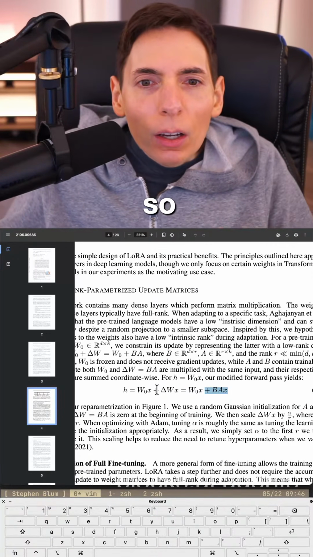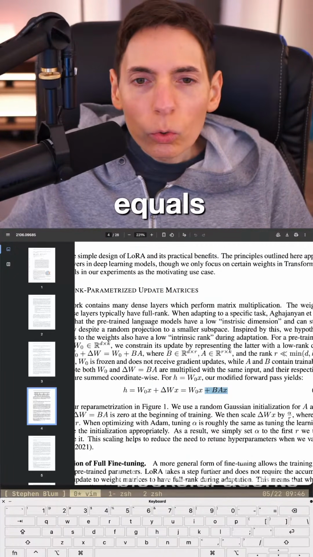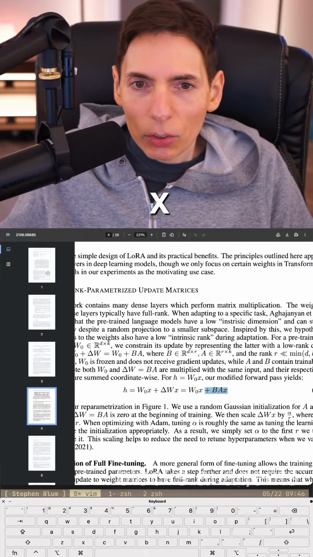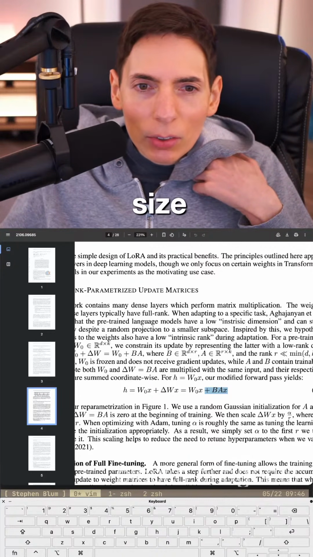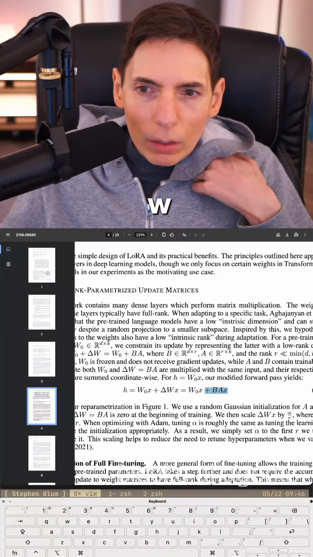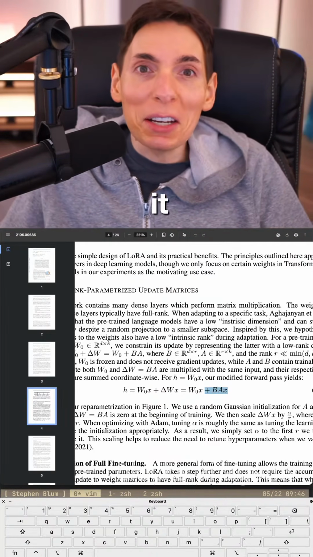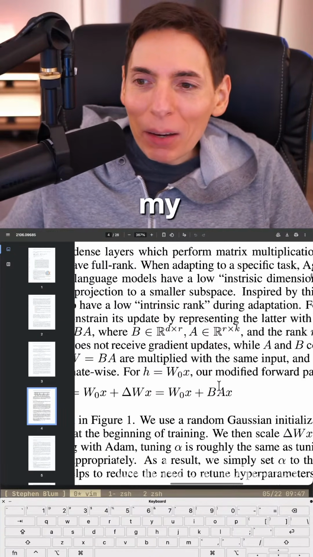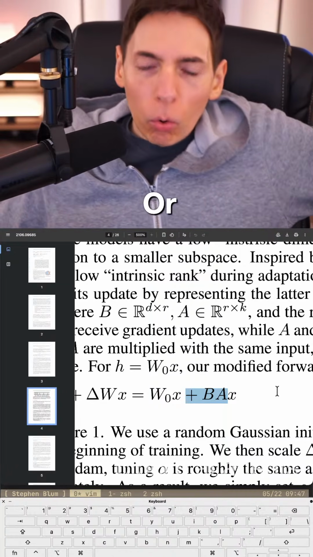And so then H equals weight times X, and it can be written as NX. And that N is now the exact same size as W. I'm taking your word for it. I don't get it yet. It's not clicking for me. I see extra steps right now. Or is it the same?